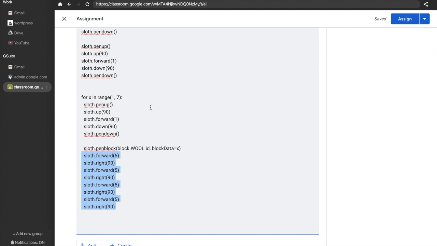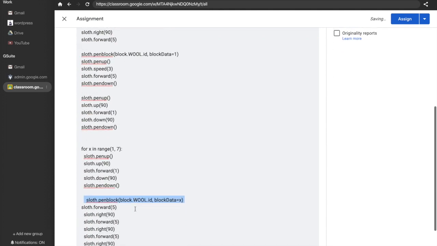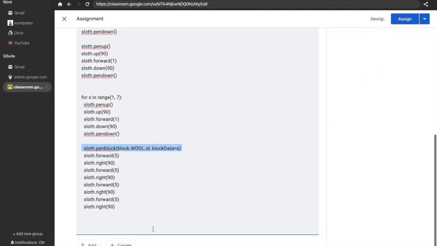So if we think about what this is going to do for a moment, the turtle is going to go up by 1 block, the turtle is going to change its pen color, and then the turtle is going to create a 6 by 6 square with this information right here. So we should be thinking when we're writing the code or executing the code, we should be looking and seeing if we understand before we start executing it what it's going to do.